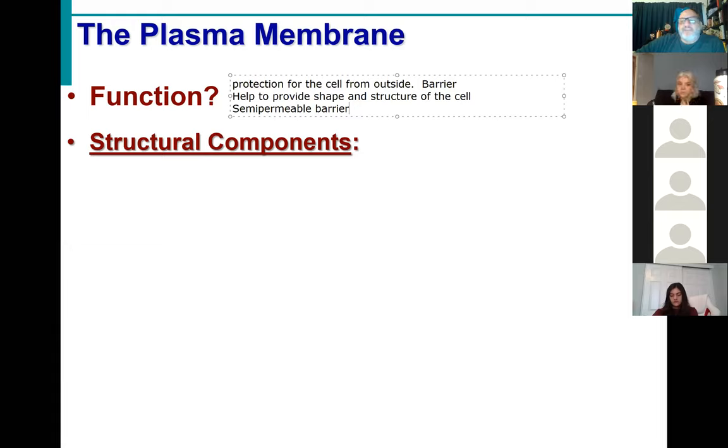The example I always think of is like a screen door, right? Many of you have a screen door on the front of your house, which is really nice during the spring, because you can open it up, you can let the sun come in, the cool breeze can come in, the sounds of the birds coming in, but the birds themselves can't come in, right? The insects can't come in. It allows some things through, but not others.